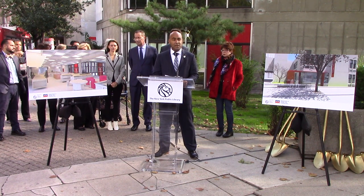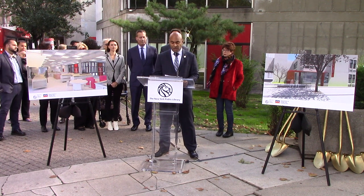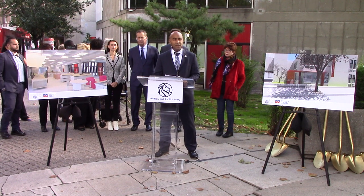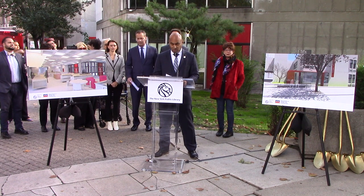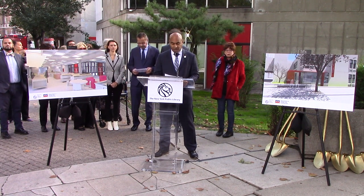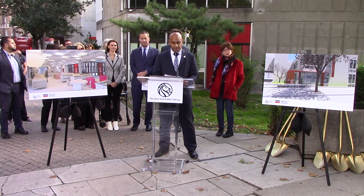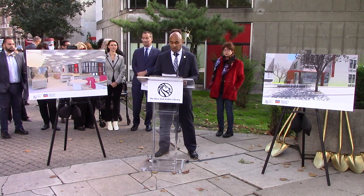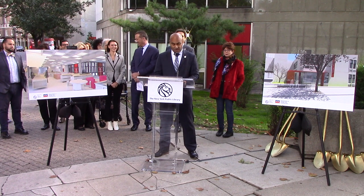Everything is going to be designed to meet LEED Silver standards for environmental sustainability with new high-efficiency HVAC and other mechanical equipment in the basement and on the roof. So we're going to have automated climate control. We're going to be incorporating LED lighting and low-flow plumbing fixtures, which will make use of sustainable materials with minimal levels of volatile organic compounds, also known as VOCs. So you're getting a lot. This is going to be an outstanding project.